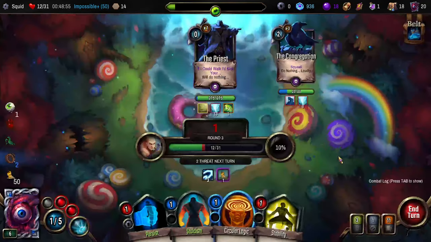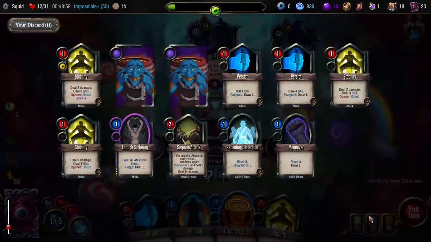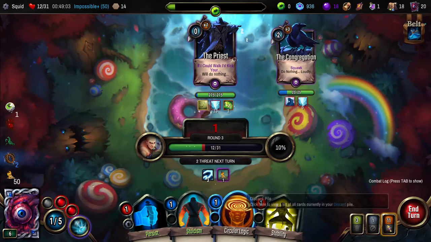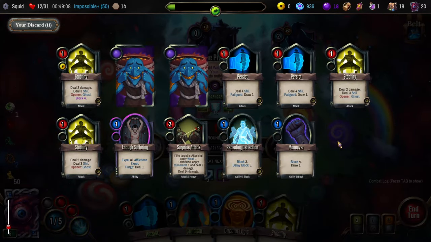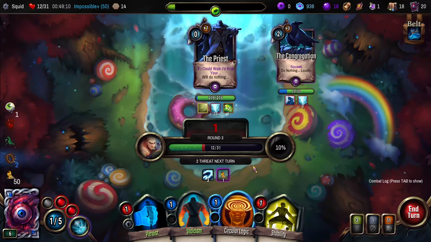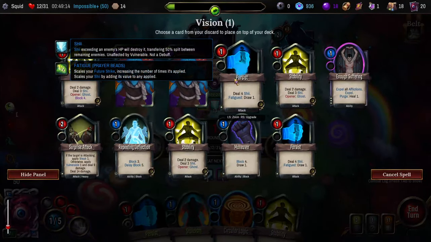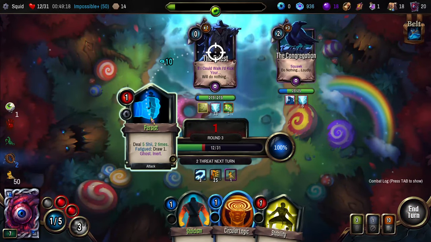What do we want to put back? Surprise attack to get vulnerable on him is kind of nice, sort of. It's okay, I guess. It's not all that great, let's be real. So what, just another persist, more card draw? I guess. Yeah, we're just gonna go straight for you now.